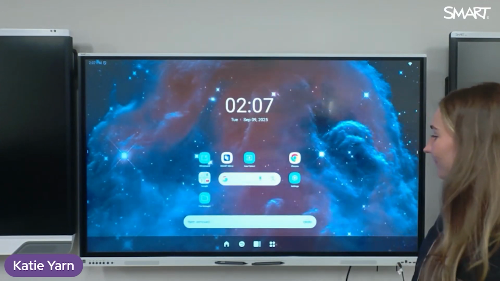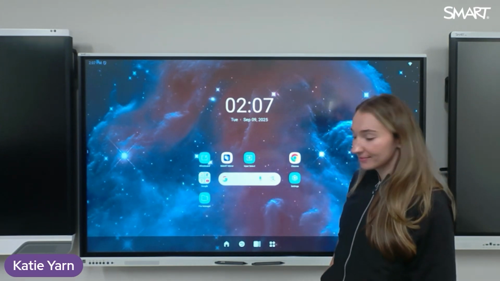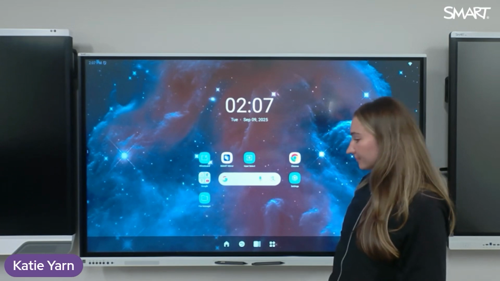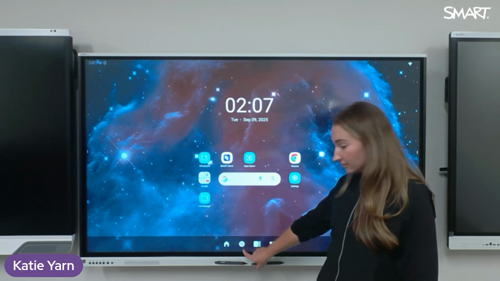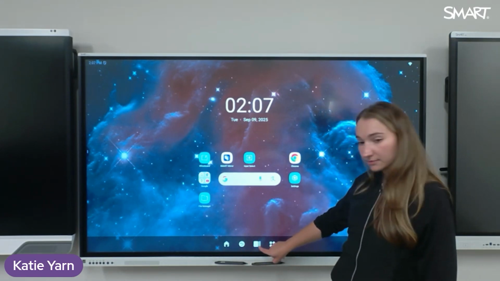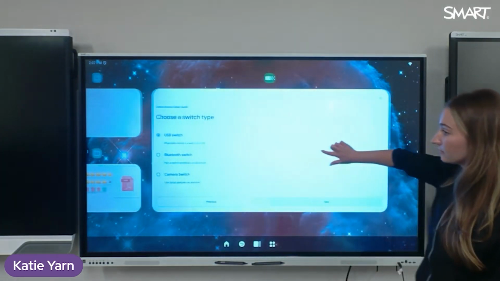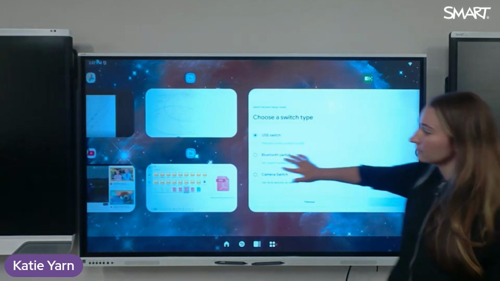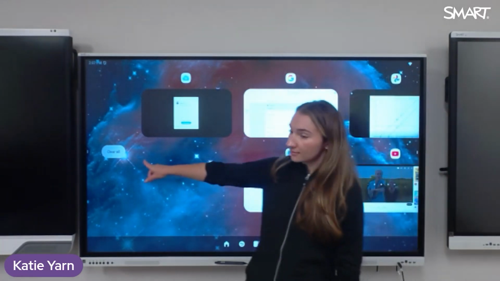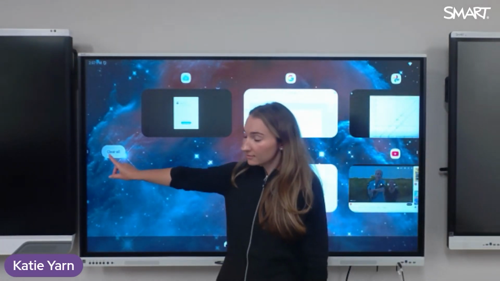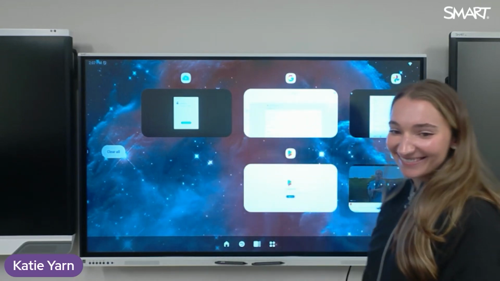All right, next is the launcher. This gives you access to very important functions. So you have the home icon, you have the back arrow, which takes you back to a previous screen. You have recents. Go ahead and click recents, Katie. And this is all your recently opened apps. If you scroll all the way over to the left, you should see a clear all button. We're not going to clear all because we need those screens, but you can clear them all if you want.